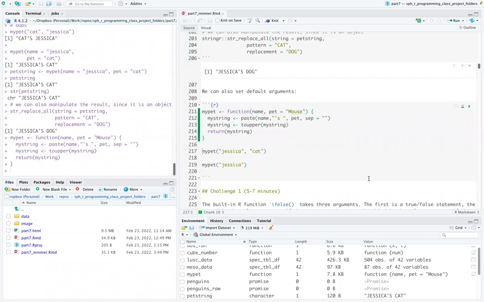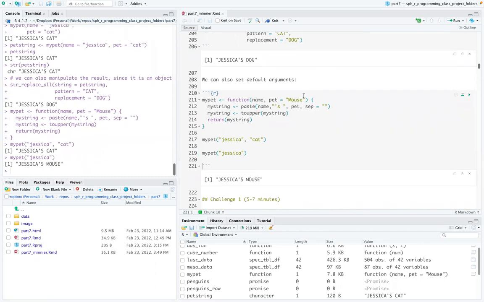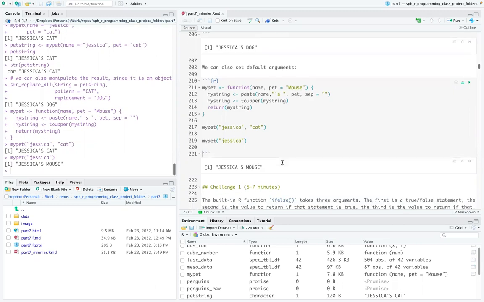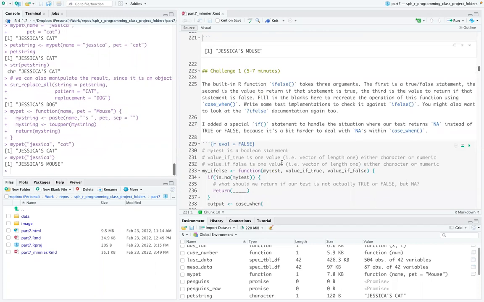If I run that, I can still override that default setting and tell it cat. But if I didn't specify that second argument, it would plug in mouse and make it capital. So it's capital mouse.